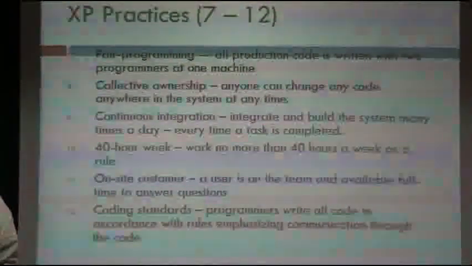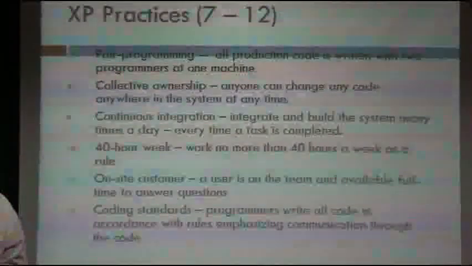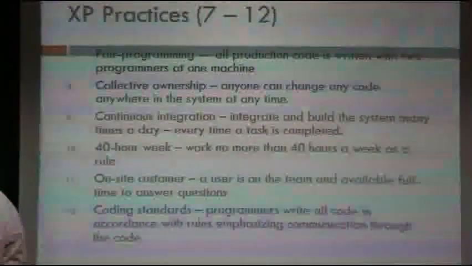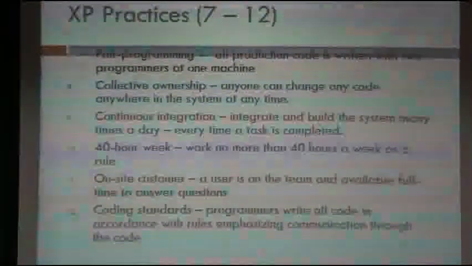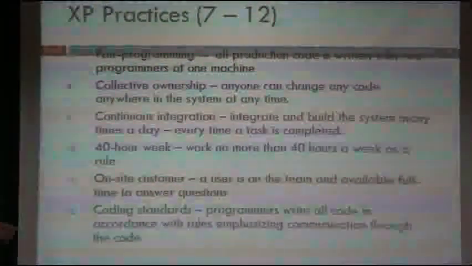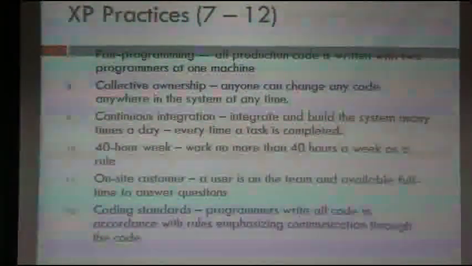Continuous integration means integrating and building the system many times a day, every time a task is completed. Here there is no fixed time for when the task will be completed. It is a continuous process. Today one task will be completed, the same task will be refined again, and tomorrow it will be completed as well. Then the 40-hour week: work no more than 40 hours a week. This kind of programming technique allows 40 hours of work.